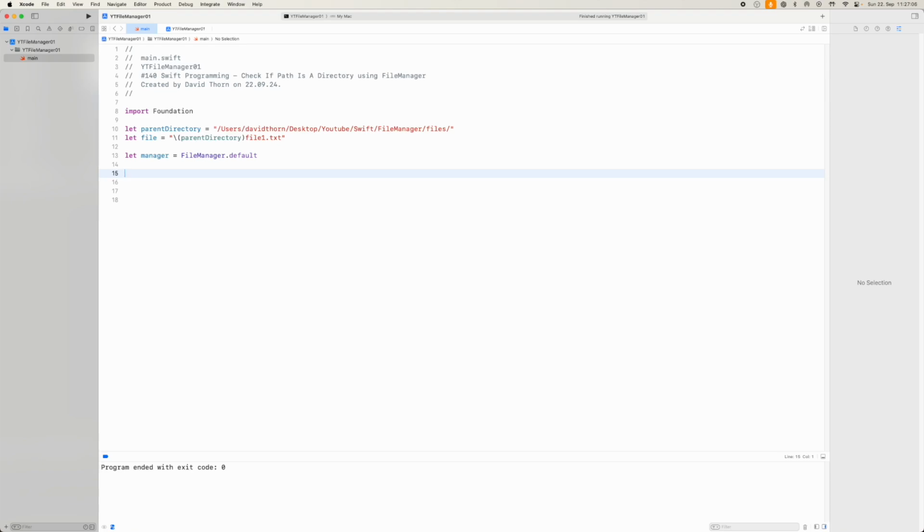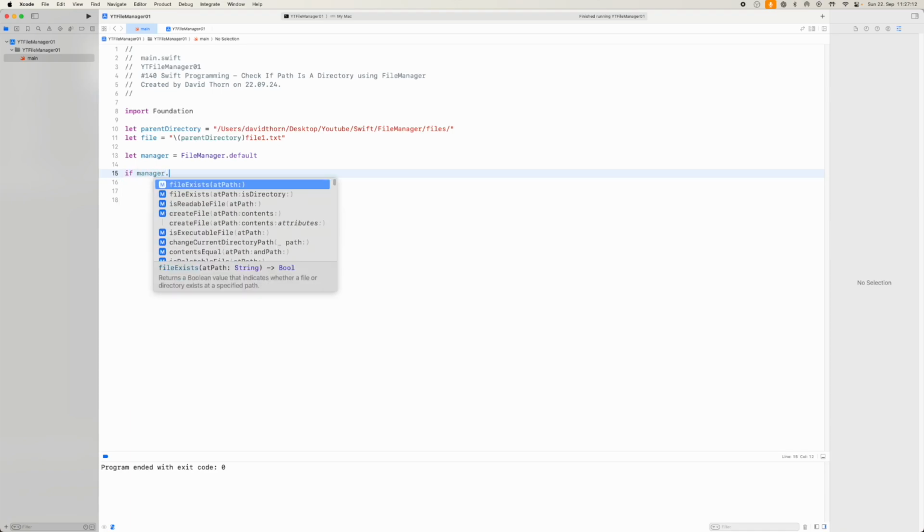Now in order to check whether or not this is a directory, we first of all have to check the existence of that one file itself. I know we're calling it a directory, but everything on a Unix system is a file by default anyway. It's what type of file they are, whether it is a directory or just a standard regular file.